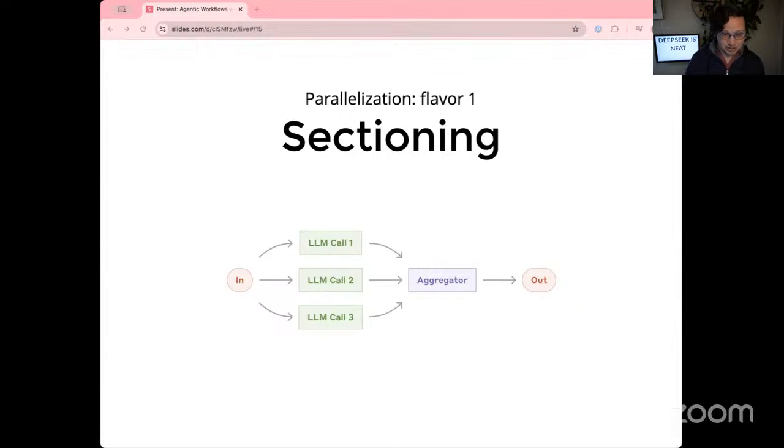An excellent example is guardrails. In one track, for instance, you can ask the LLM to answer the user's question. In a separate track, you ask the LLM to scrutinize the question to see if it's asking to jailbreak or do something illegal. This allows you to preempt the output and cancel work before you output something dangerous. And you can do it in parallel because the answers don't depend on each other. It's not a chain. You can do those things separately.